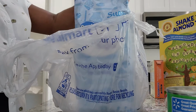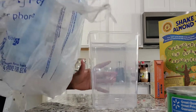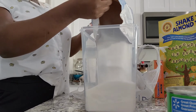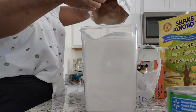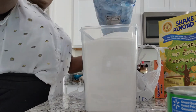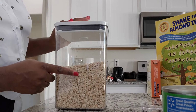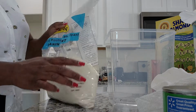Yes, avoid sugar spilling all over the place, and do it better by just simply turning it into the container like this. Ooh, a lot of sugar. Unfortunately, this one is broken. I'll be trashing this. Now, plantain fufu. All done, all done. And I'm trying to hide it from you guys.